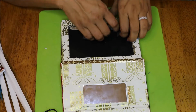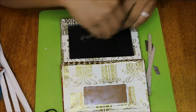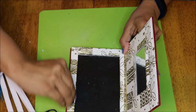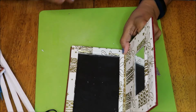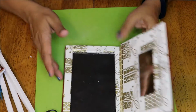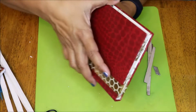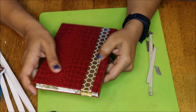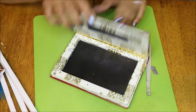I also realized that the little squares of magnets in the corners weren't really holding the lid closed. So I added a whole strip along the entire front edge of the frame and a matching strip on the lid. The decorative washi tape was only used to hide a little damage I had on the exterior.